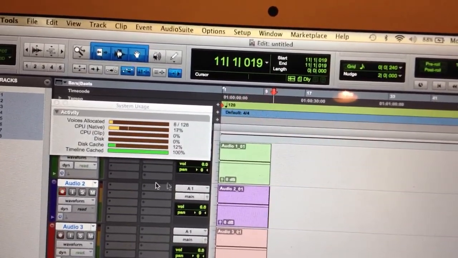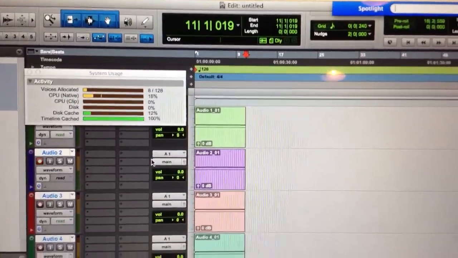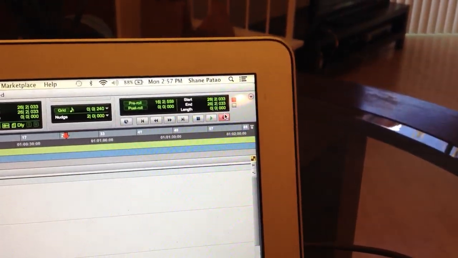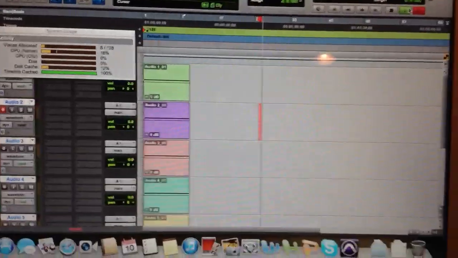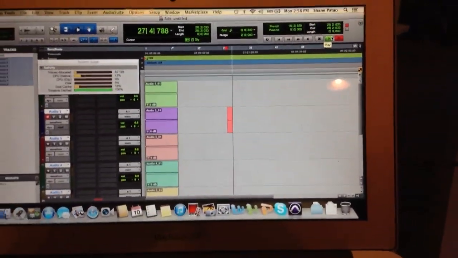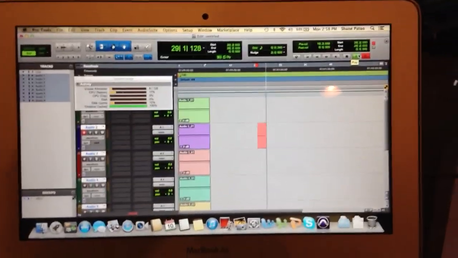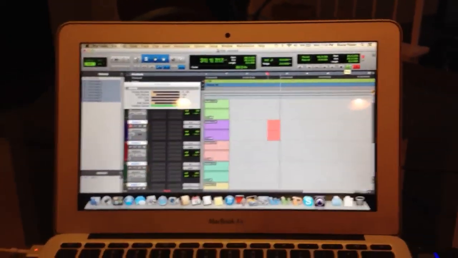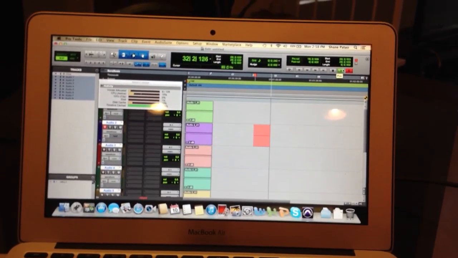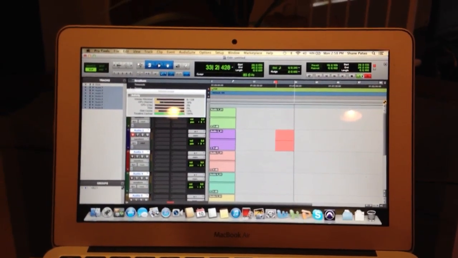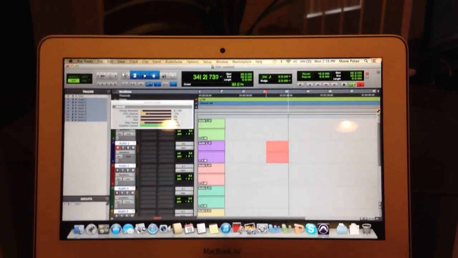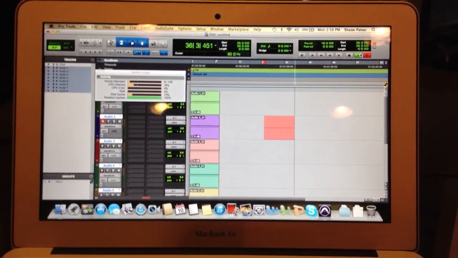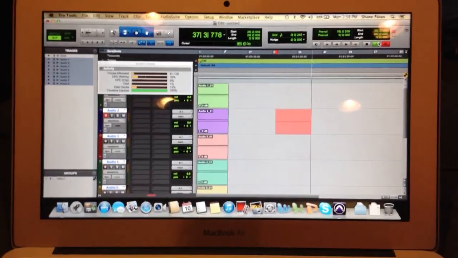Let's just try 1 track. See how long that'll last. And remember, this is at 96K, so I'm sure that recording would be much better at, say, 44.1 or 48K. But just trying to push the system here just to see how things will work.